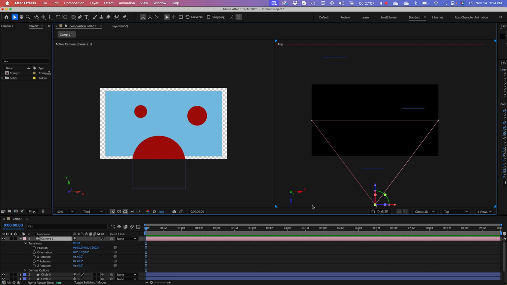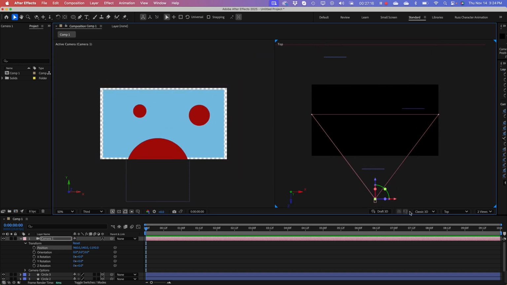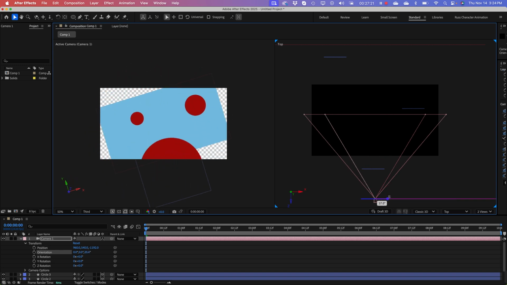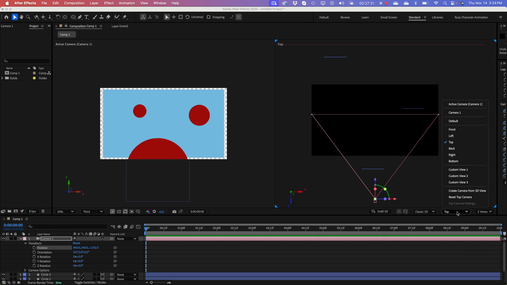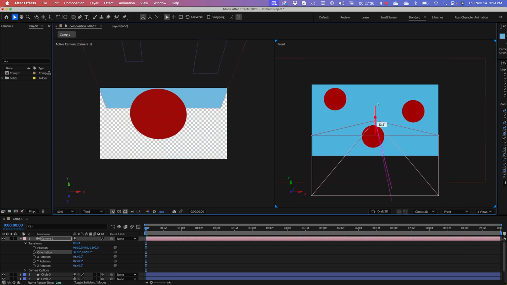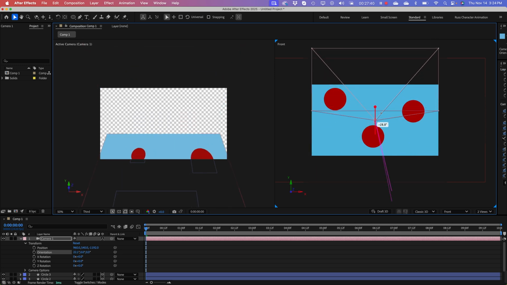If I want a 2-node camera, what a 2-node camera is going to do, and really I control this camera just by moving it around. I can rotate it any number of ways, but it just affects the camera and moves the view cone overall. If I switch this back from top to front, you'll see that if I tilt it up or down, it's all working 3-dimensionally.